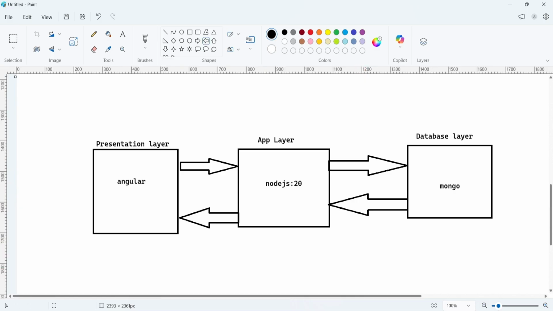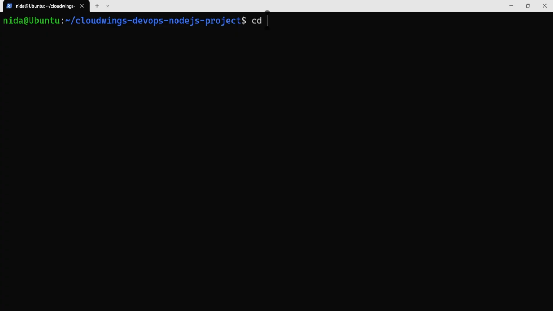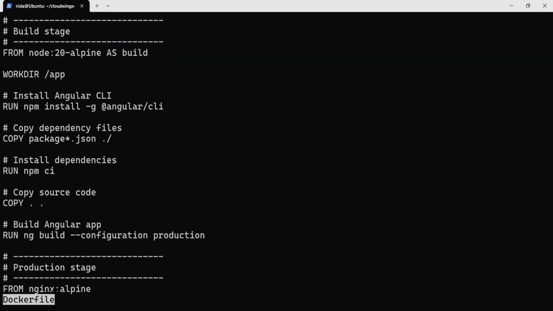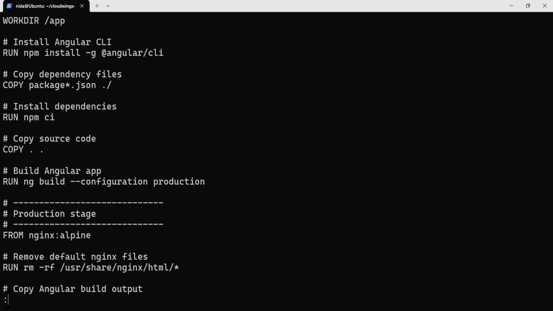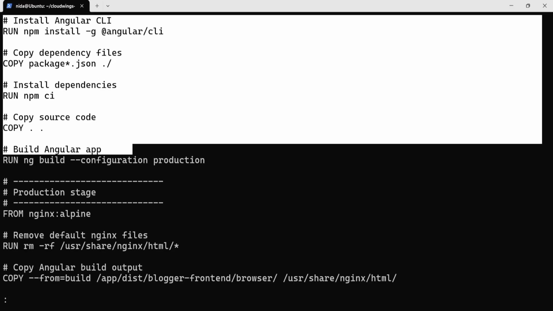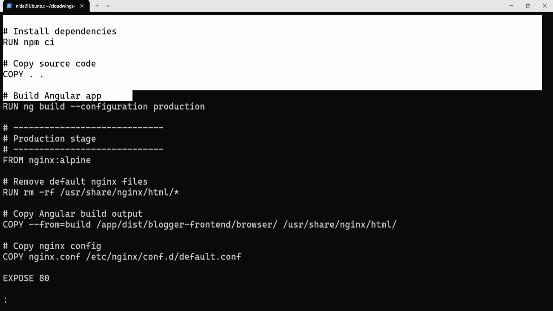We already have the code, and I will share it with you. Here you can see that the Dockerfile is already written, and whatever you need, including the Postman collections, I have given you. Let me show you the Dockerfile. This is a very important file, so let me make you understand it once more. In this file we are using a two-stage build process.